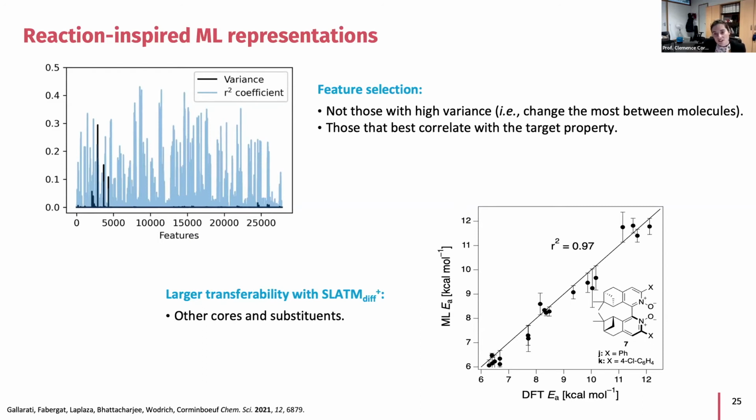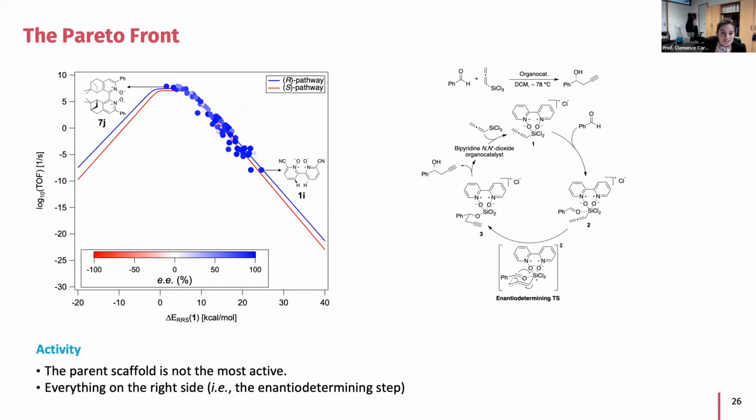So if I have a good ML model for the EE, so for the selectivity, which is the most challenging thing to actually predict, very quickly I can then focus on the Pareto front and try, for the same reaction that you have here, to build a volcano plot this time, to be able to have my fitness function for the activity. So this is, again, the TOF, and you see that it's a volcano plot that tells you which scaffold, and you see number 7 again here, that is this time not good for selectivity, but actually quite good for activity.